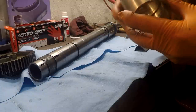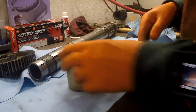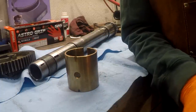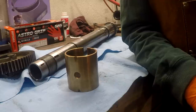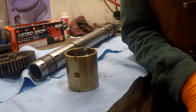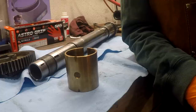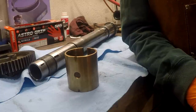So anyway, a little bit about the surface inside the bearing. You'll possibly see some minor scoring in there. And I've heard people talk about, why don't we take a flap wheel and clean all that up? I want to vote for that being a terrible idea. Anytime you use any kind of abrasive on this kind of bearing, you're going to leave particles from the abrasive material embedded in the brass, or bronze, whatever that is.